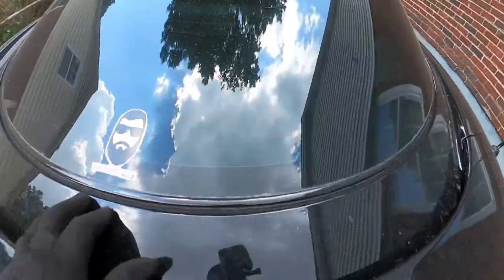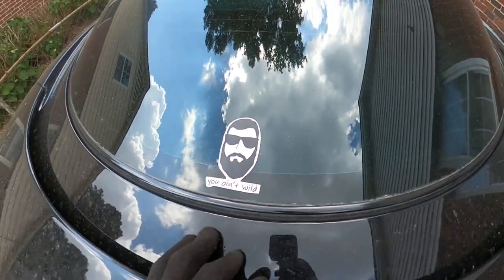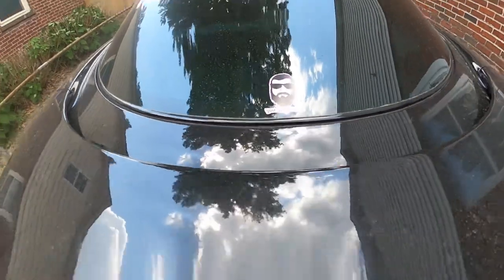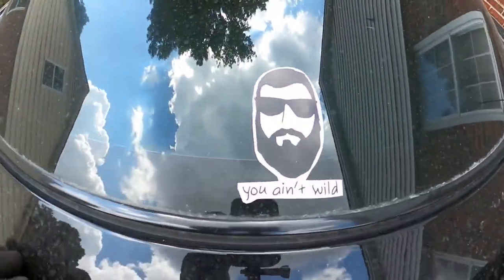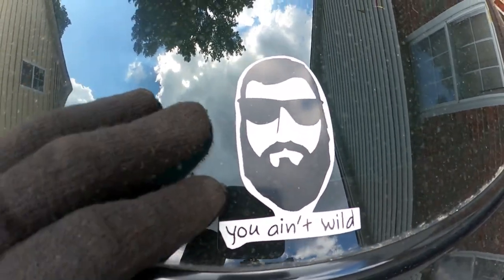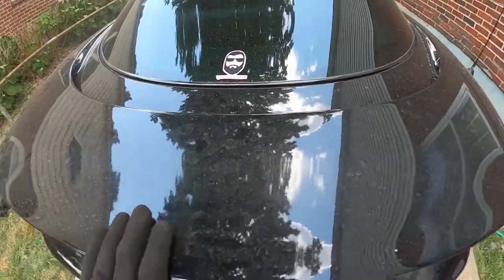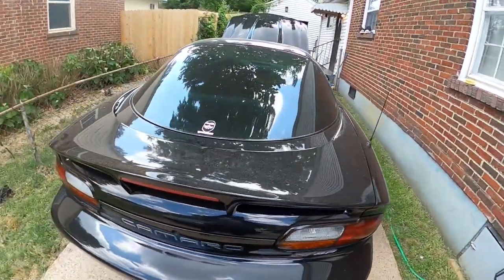I think, if I'm not mistaken, y'all, this is a tribute to the guy who built the car. It's a tribute to his brother. The brother was in a bad motorcycle accident, but this is a tribute to him. He left it on the car also out of respect and a tribute to the guy who he got it from. So all right, we're gonna get this drone in there.